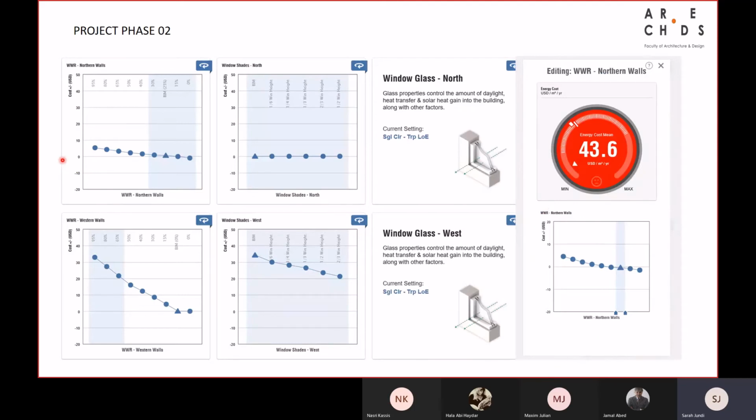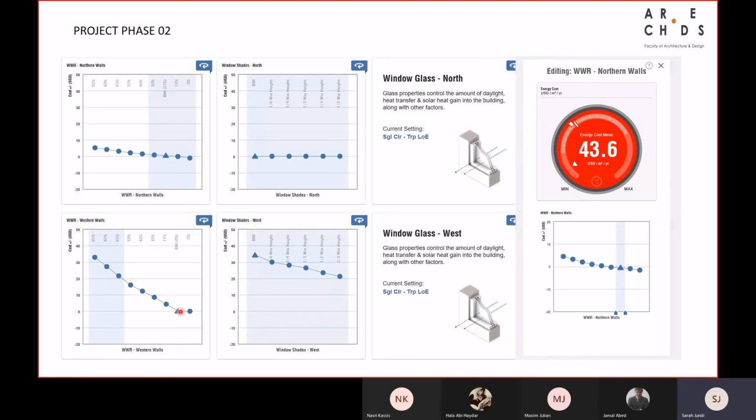The Bitcoin indicator shows what Insight gave the students. So we see here, like in the north walls, the window to wall ratio, so the percentage of the window relative to the wall. If they change the percentage of this ratio, how will it affect the energy performance? We see in the northern walls there is not much difference, whereas in the western wall, in this example, there is a huge impact on the energy performance. If I go to 95% it's totally transparent, or 0% transparency.